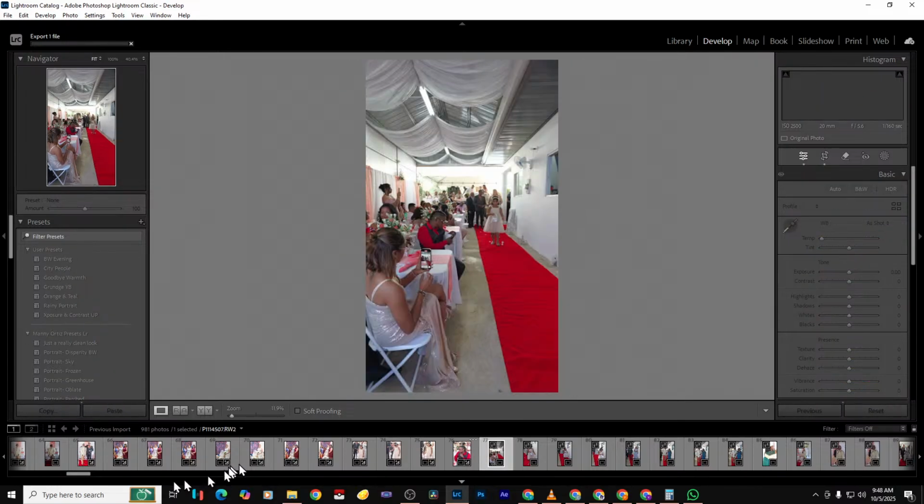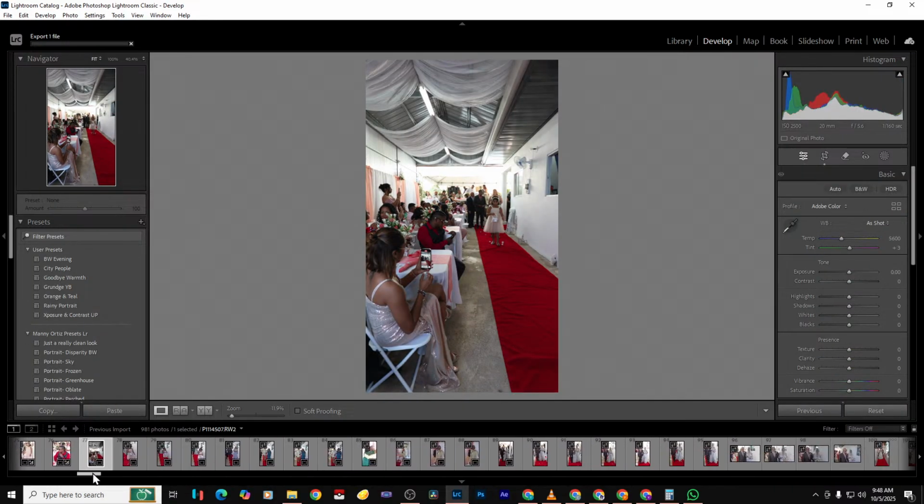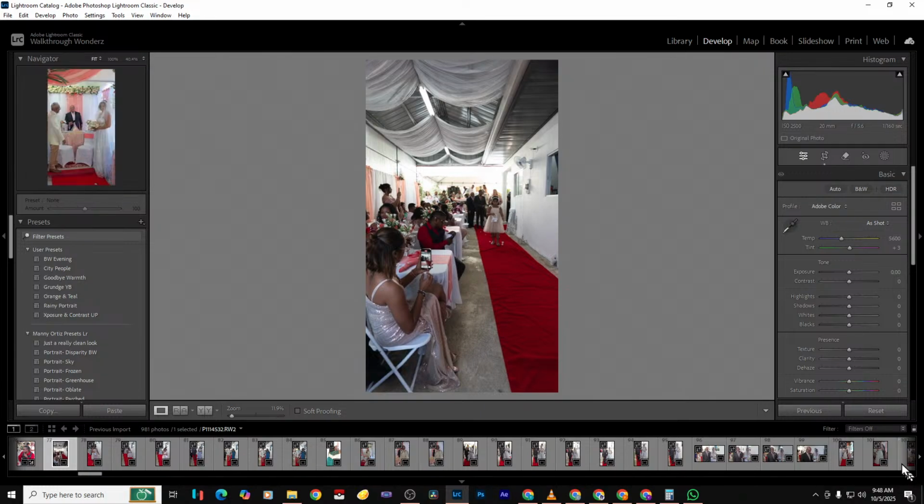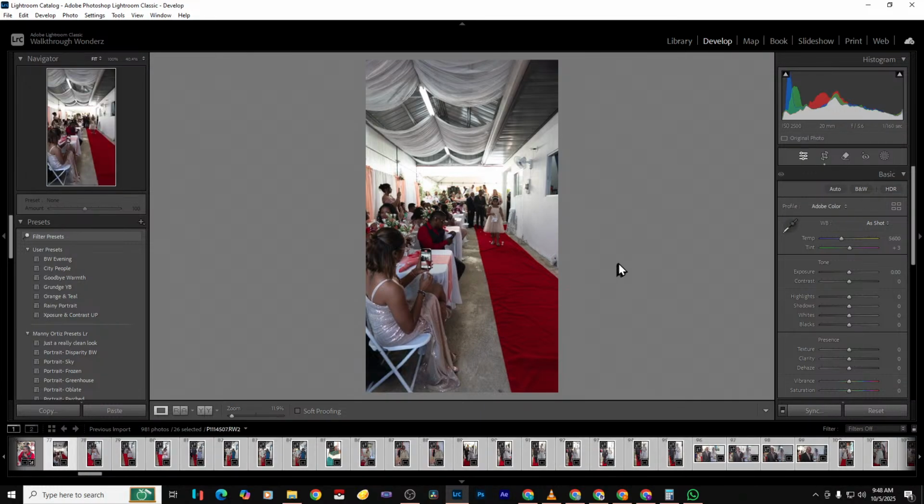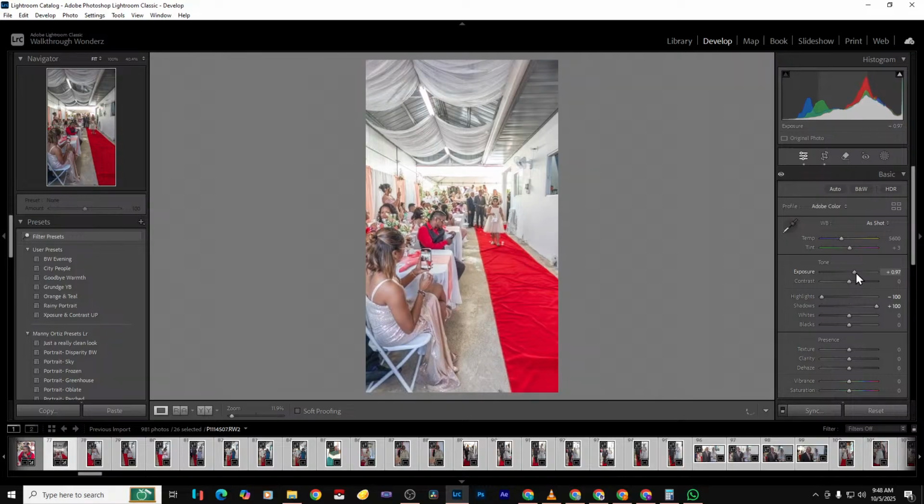Alright, so what I like to do is select one and then go to the end, select all there, and start to build and work on it. I love the decor here, and I'm gonna raise the shadows, carry down the highlights, raise the exposure, carry down the whites, carry down the blacks, contrast, increase the noise, right?